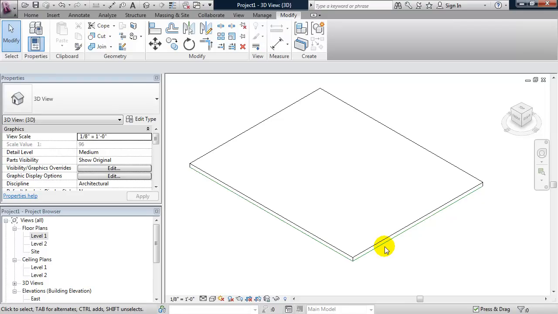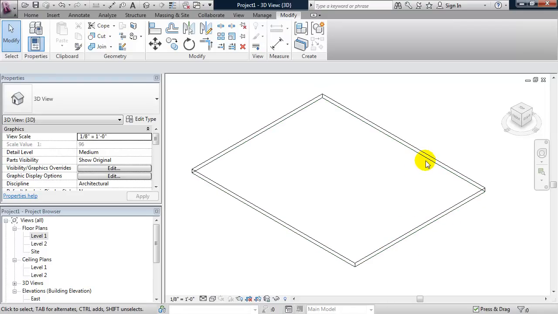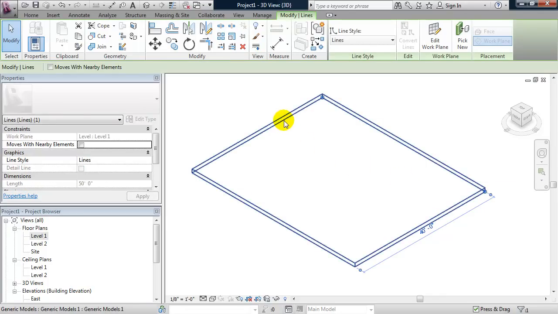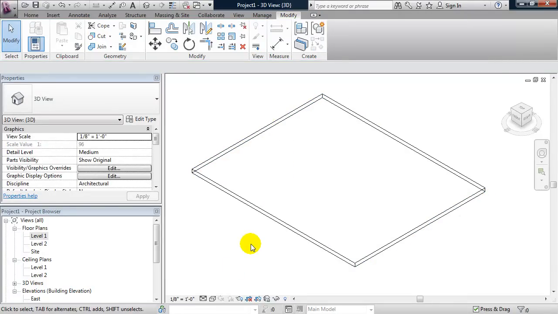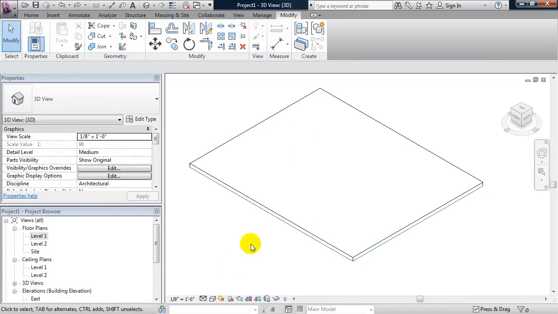If I type WF, which is the shortcut to wireframe, I can make sure that my model lines are beneath it. Okay, so let's make one more extrusion. This time I want to make a circular extrusion, and I want it to be constrained to other objects. So I'll go to level 1.